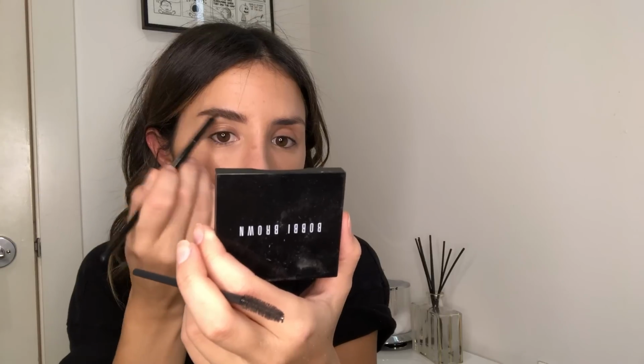See, like I have one empty space right here, so I'm just going to press the product in. Once you start filling in the head and you make it too dark, it just looks super unnatural. So you kind of want to leave that part sheer but full. And the same thing on the other brow. I'm going to brush it down and I'm going to start in the center and just work with the shape.